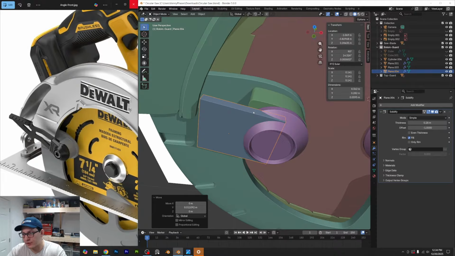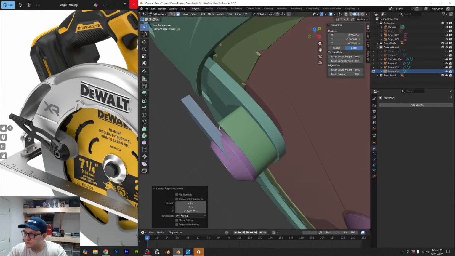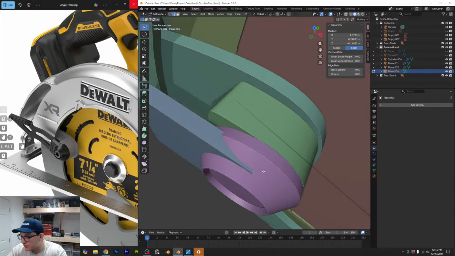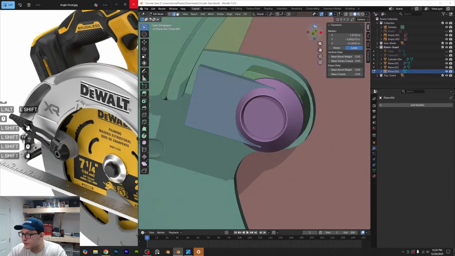Wow, this thing is really gonna give us a run for our money, I think. I mean, we'll still figure it out, but it's crazy how much this can actually become. I'm thinking now I might actually not be able to do the solidify modifier. I might actually have to extrude this thing and make it into a real shape. Yep, we're gonna have to. I don't know how else to do it. Okay, so now I'll go top down.